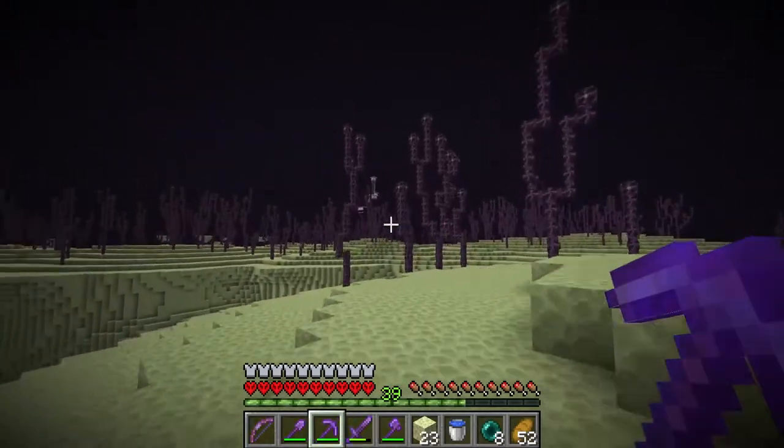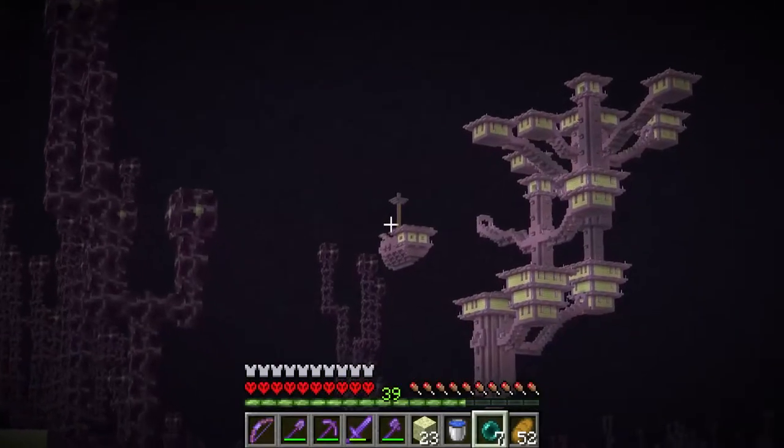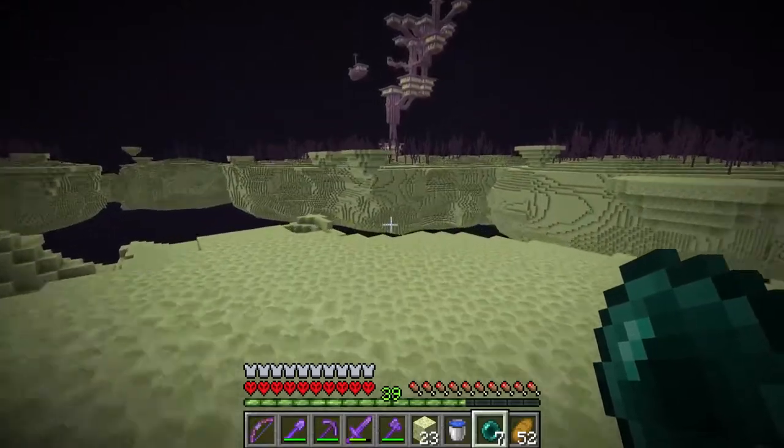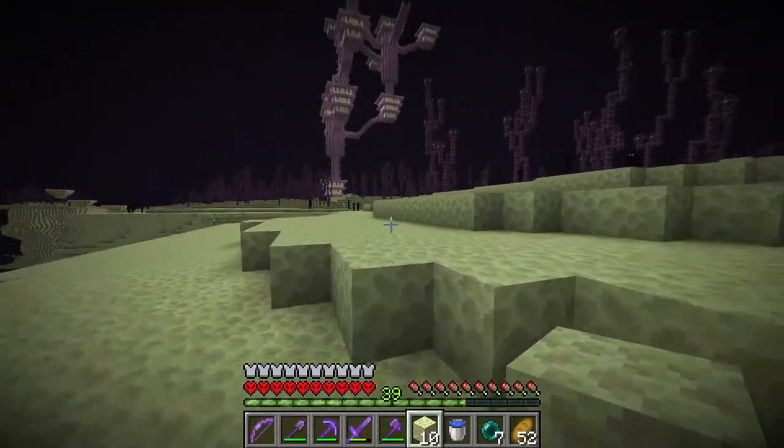Oh, is that what I think it is? It's an end city. Does it have a ship though? There it is, guys. There's the ship. We're going. We're going. And of course it's on another island. We need some more blocks. Alright, we are connected up. Let's get into this end city.